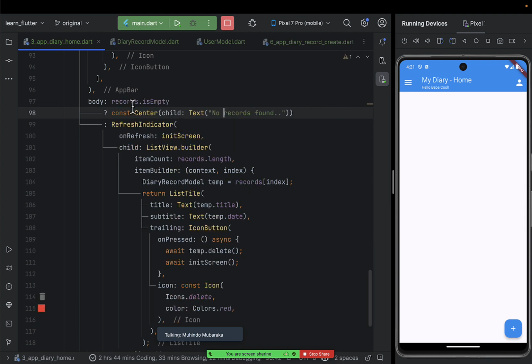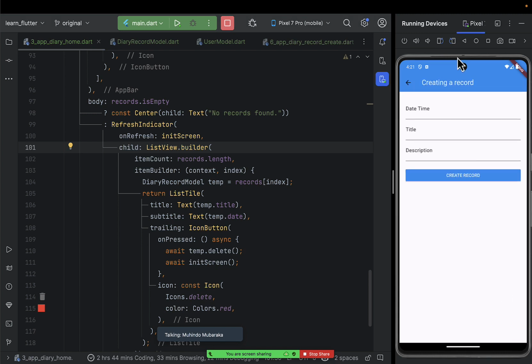So if record is empty, I simply create center, and put the text of no records found, or you have no notes, and then I put a colon, and if there is a record, I put the refresh indicator with the data inside. So you can do that as well. I see there's no record.